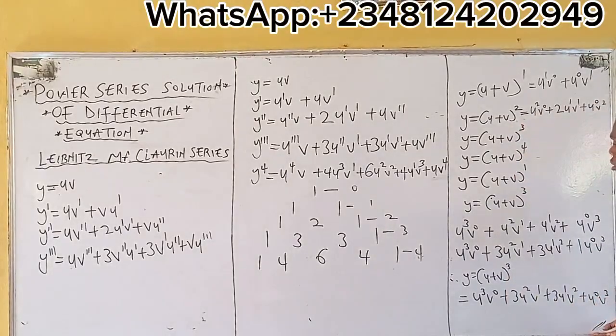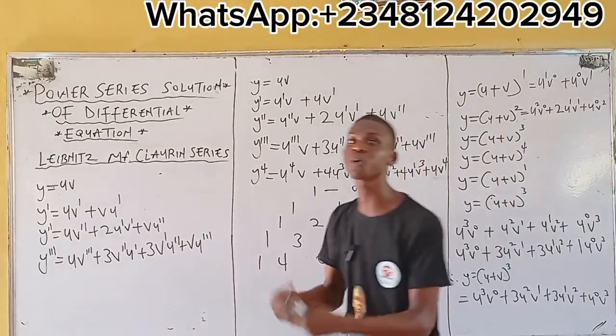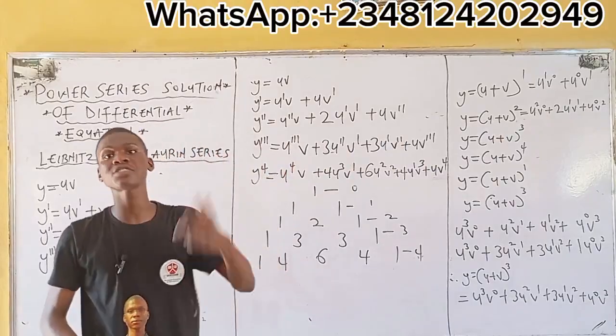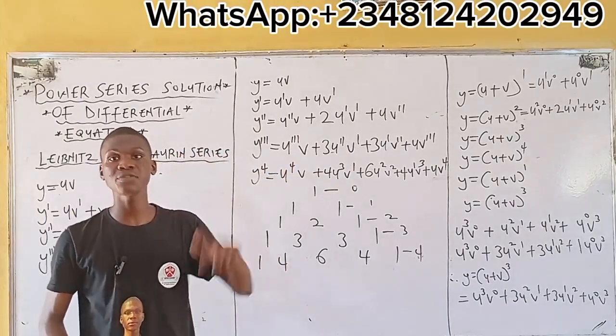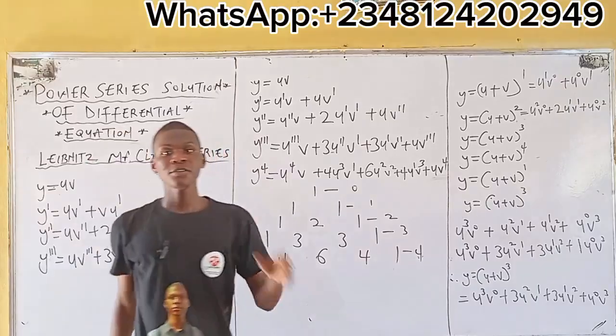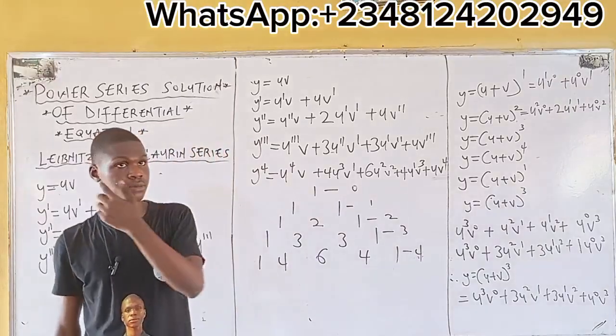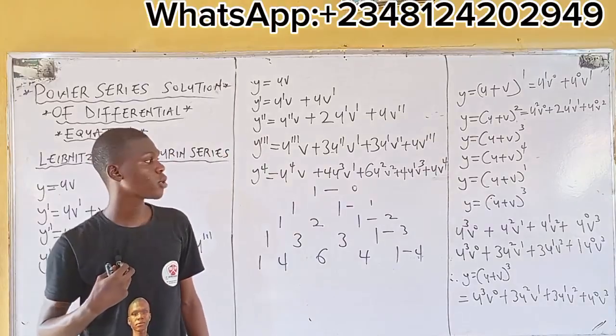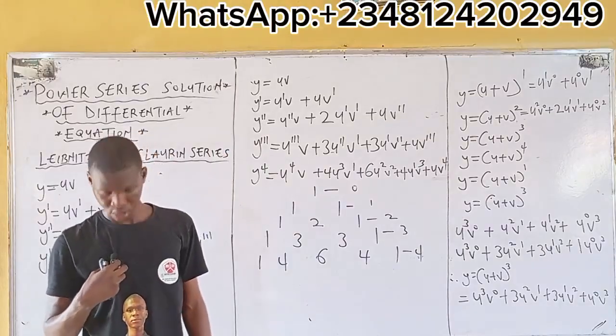All those, like v raised to the power of 0 now. We are going to assume v raised to the power of 0 as v. That's it. You are not going to say 1. Normally anything raised to the power of 0 is 1, but in this case, v raised to the power of 0 is v. Normally, this is not going to be ascending, like the power, it's not going to be ascending.